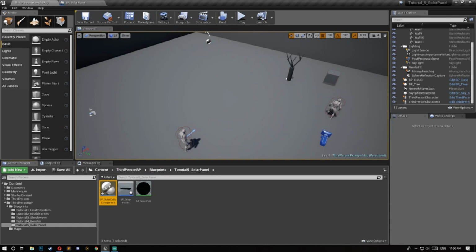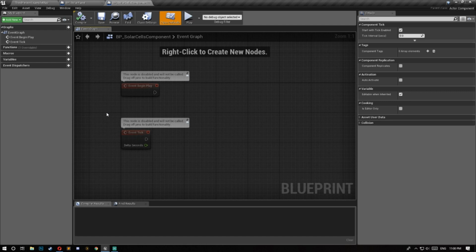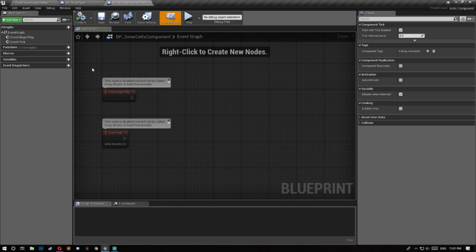And this is going to be the component that is responsible for handling the code to handle the cells and the power and all that stuff. It's going to do all that work for us. And so I know I'm going to need a couple of functions. Actually, I'm going to need like 4 or 5 functions for this. So, okay. So the idea is, on begin play, this component needs to do 2 things. One, it needs to find out where the sun is, because I want to store the sun's position to do the calculations for the line tracing on the cells. And 2, it needs to find all cells inside its owning actor.